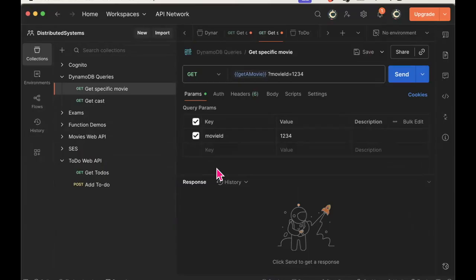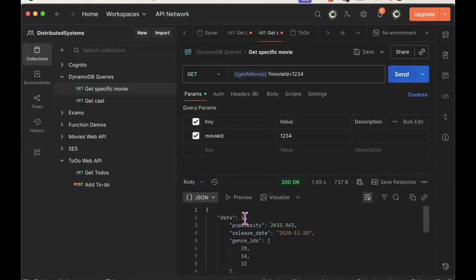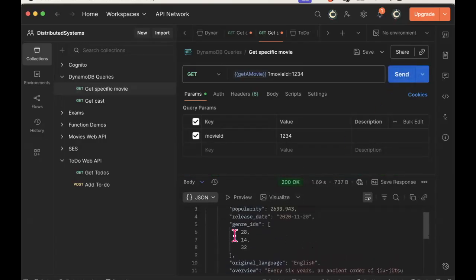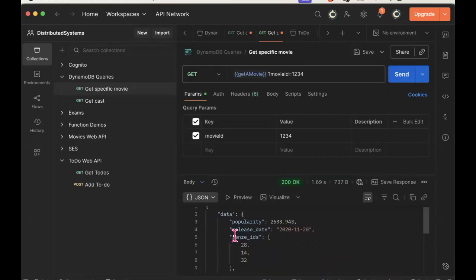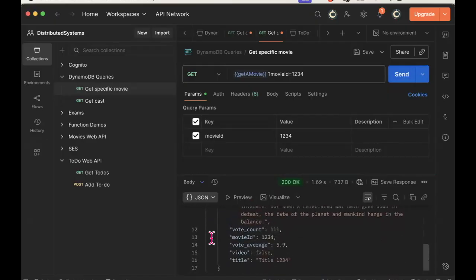This is the actual endpoint that's being tested here. And if I do a send, yeah, so it's still working. Is that right? Yeah, it is. It's got movie 1, 2, 3, 4.